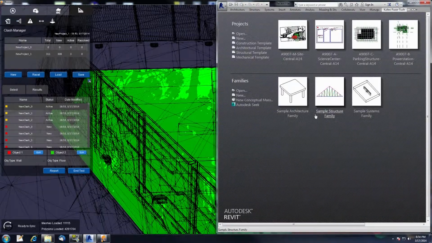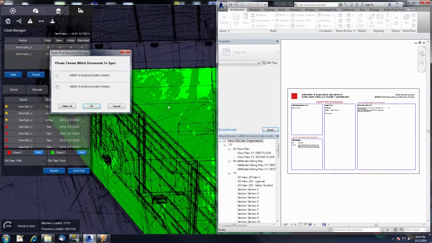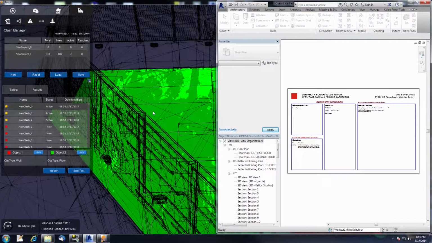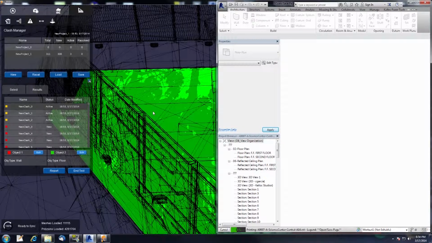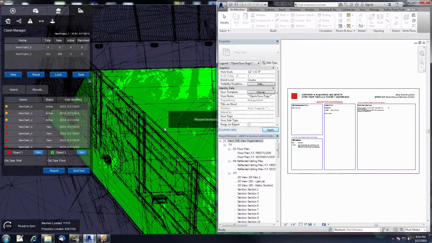And what this is going to do is actually close out the current Revit project that we had open, so our site file, and open up the linked file that has these objects inside of it. Once this file opens up, we'll be able to go ahead and start editing. So we already have these linked files loaded into Fuzor, so we don't need to do anything about that. And so yeah, once this goes through and does its check, I'll talk about that in a second. We'll be able to go through and edit everything. We can go ahead and ignore this.